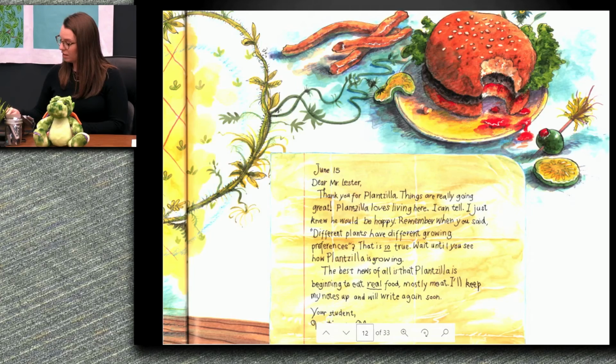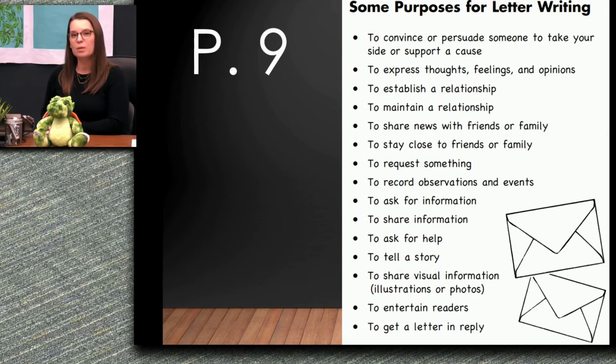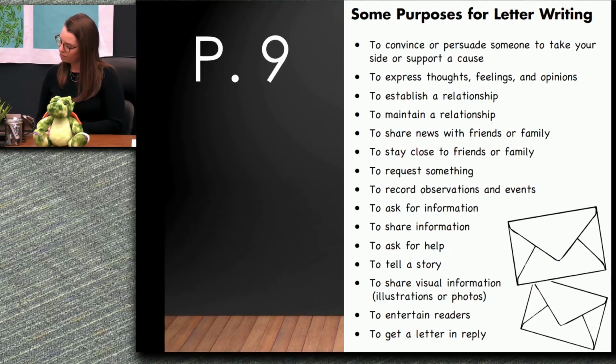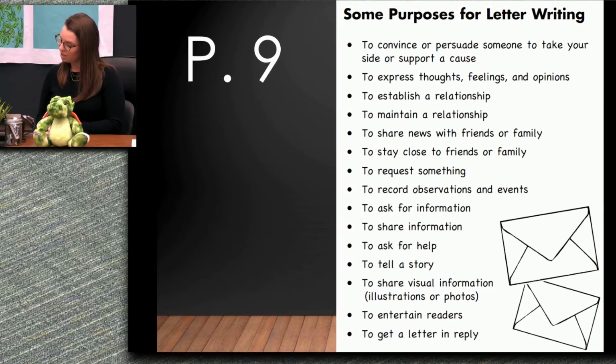Now, let's look at this list. And what do you think the purpose of that letter was? Definitely maintaining a relationship with Mr. Lester, definitely sharing news. I also noticed that Mortimer is recording observations and events about Plantzilla's growth and the fact that the plant now eats meat. That's a pretty big deal that someone should probably know about.